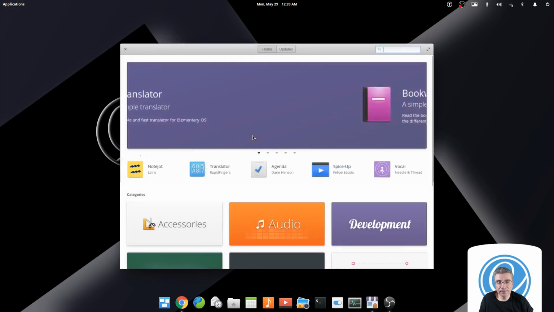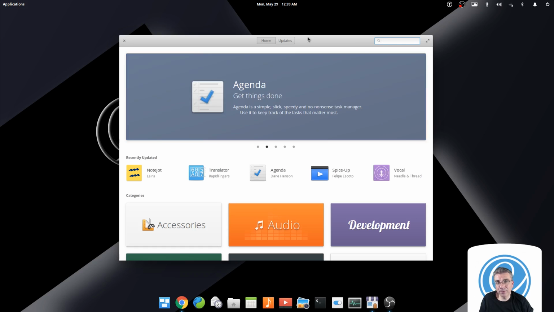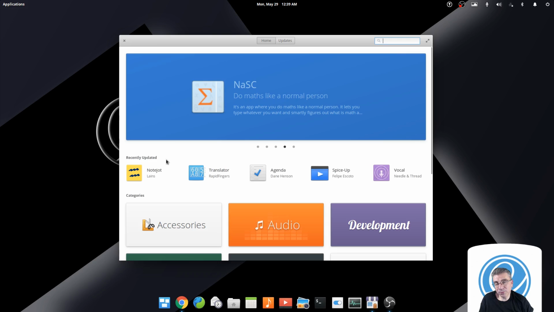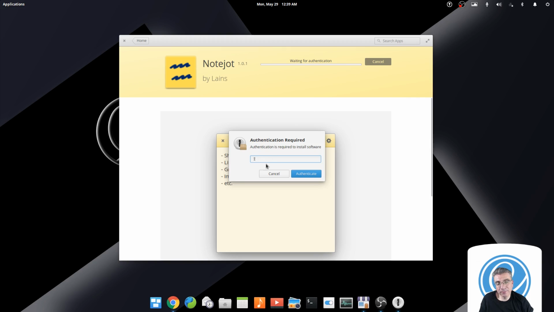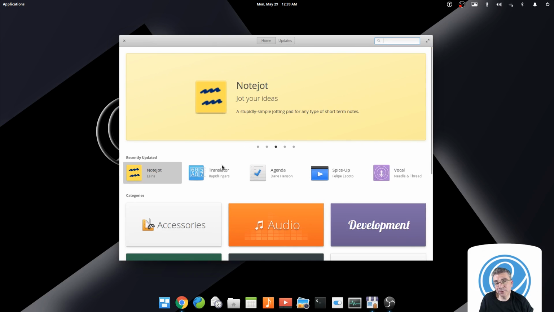Speaking of the App Center, this is a different software center than you may be used to on any other Linux operating system, because everything in a Linux operating system is usually just click it to install it. With this one here, it adds a little feature that I was not originally a fan of, because it just seemed out of place. But if you'll notice, there's no install button here. It says free. So if you click this, it'll start the install process, because that application is free.